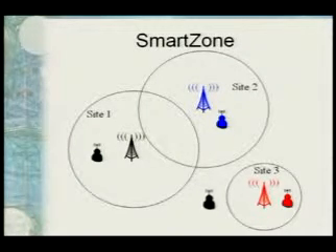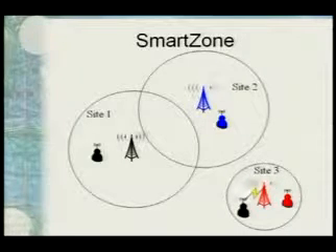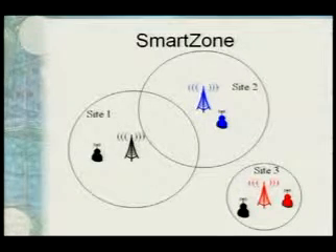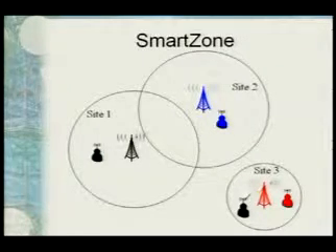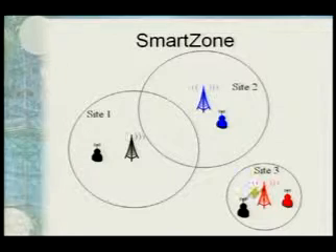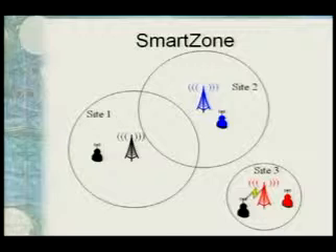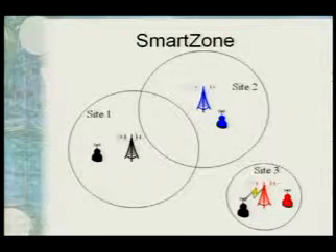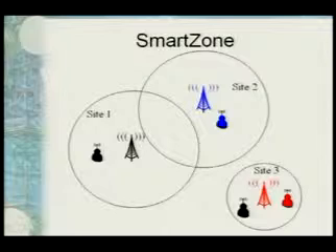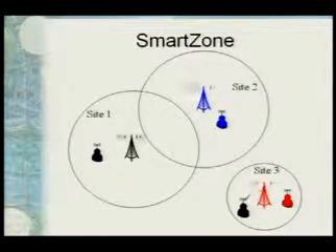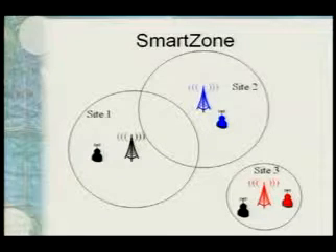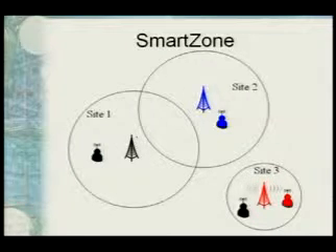Once they actually arrive within an area that has coverage, their radio will register or authenticate or associate to that site. Now, controlling all of these different sites is what's called a zone controller. The zone controller is a central database, if you will, that keeps track of everything. And it says, in this case, the black talk group user comes over to site 3, and it's going to ask the question, does this black talk group user have the rights to be on site 3? That's stuff that the administrators set up and allow them to either have the rights or not have the rights. In this case, if they have the rights, it goes ahead and authenticates them. Site 3 will then start broadcasting out that traffic.